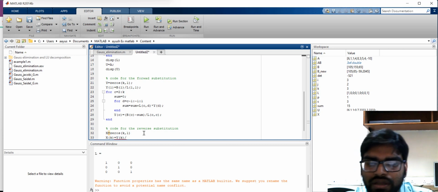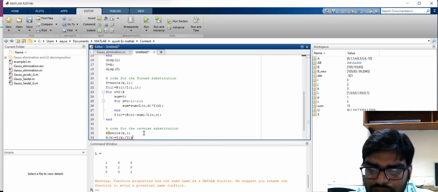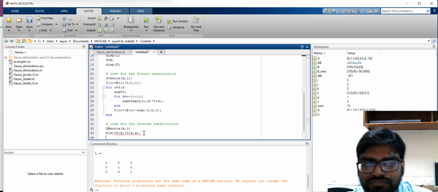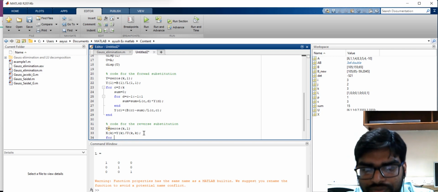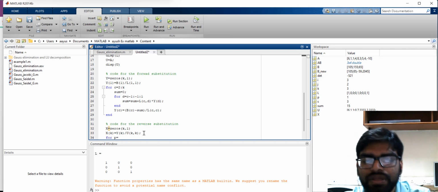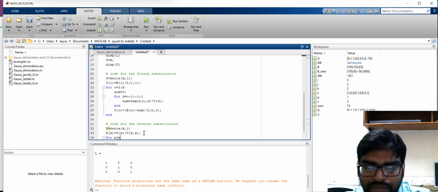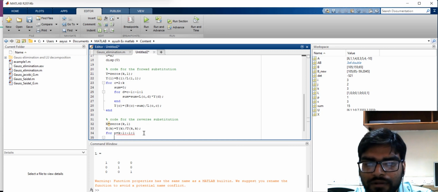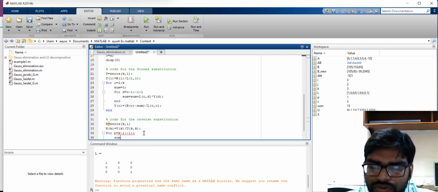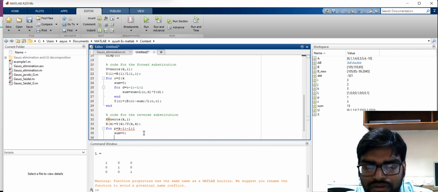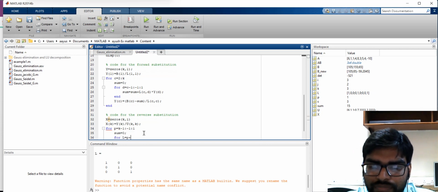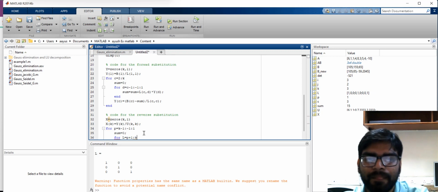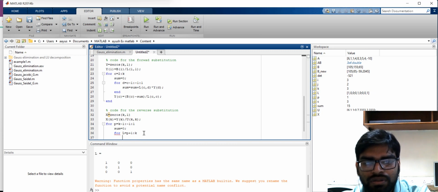So x k is equal to y k divided by u k k, and then the for loop goes from k minus 1 to 1. Then we define sum is equal to 0, and then the second for loop goes from p plus 1 to k, because we need the second and third columns.